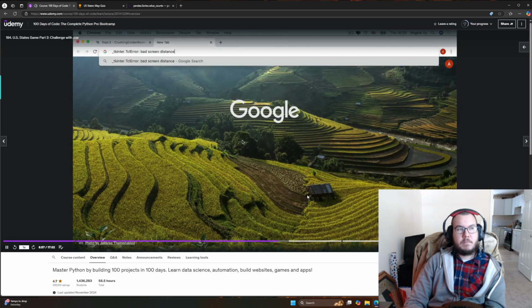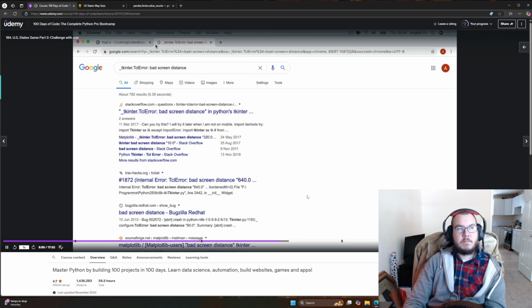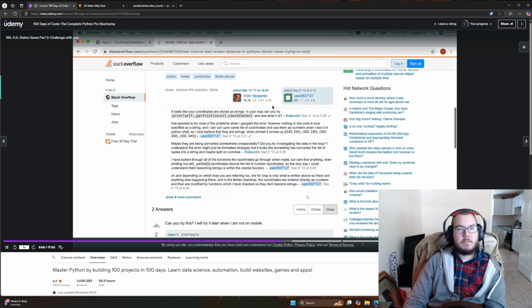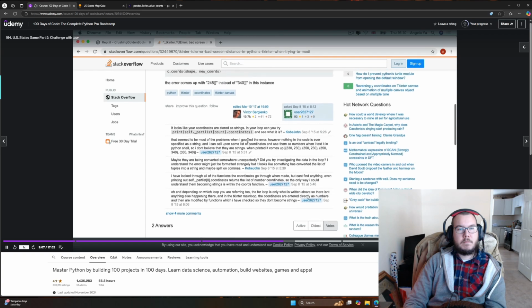Then I go into Google and I search for this particular error, and I can see other people who've encountered this issue. If we read through all this, we realize that the issue boils down to a mismatch in data types. It looks like Victor was providing tkinter with strings when he should have provided an integer value.